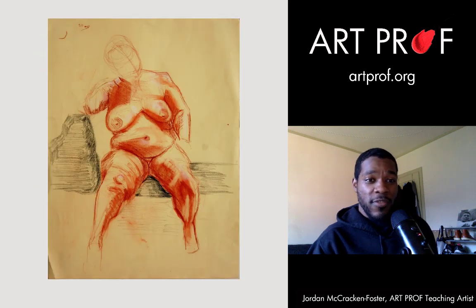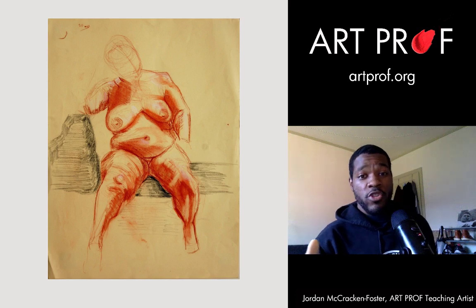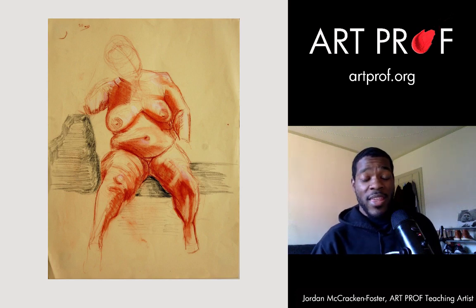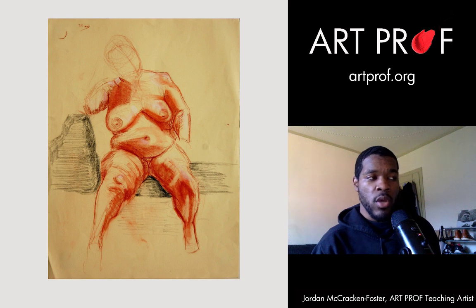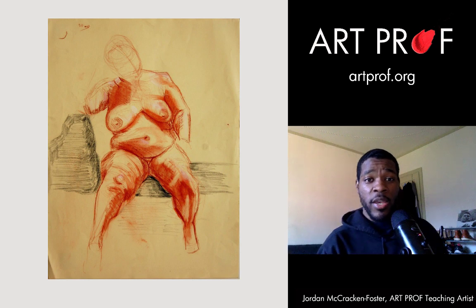Okay, so this is a figure drawing that I did. If I remember correctly, this was maybe 30 minutes or 50 minutes. It says at the top, but it was too small for me to read. And figure drawing was one of those things that I think helped me a lot when it came to applying for art school. And it's something that isn't offered at a lot of high schools, which is really unfortunate. But I had a teacher at the time who was really dedicated to making sure students got that education as early as possible.